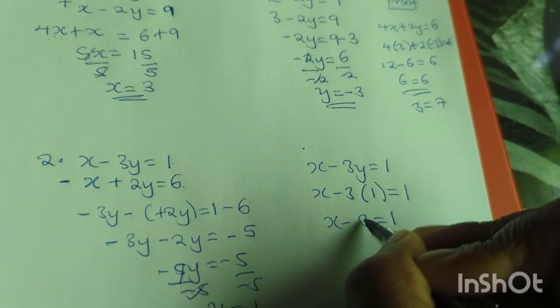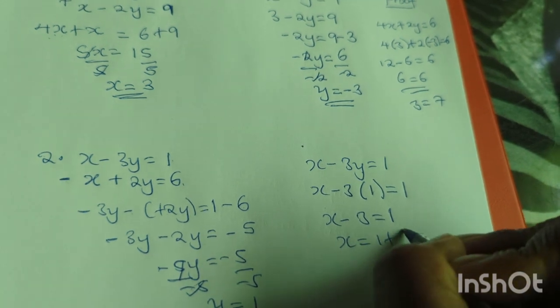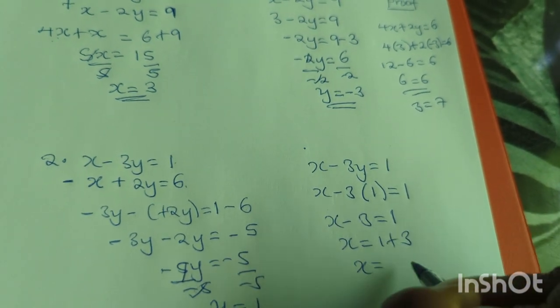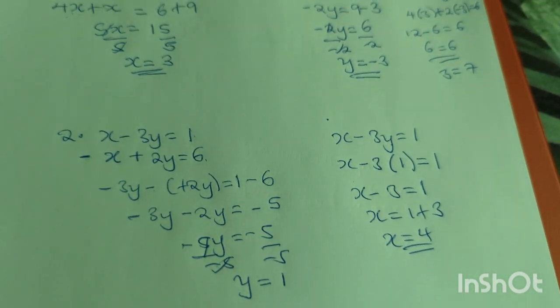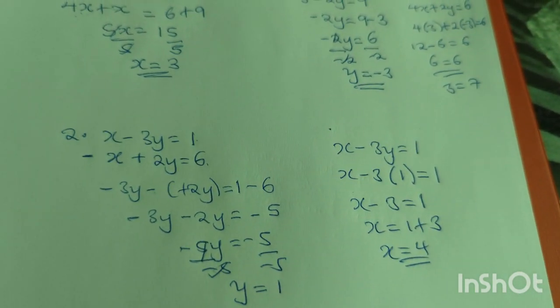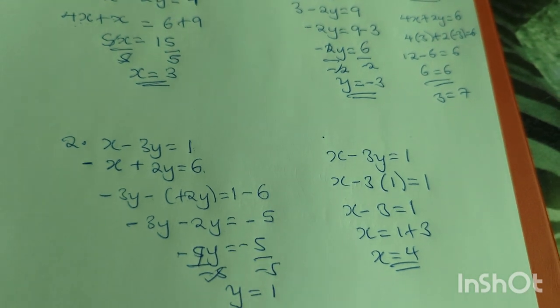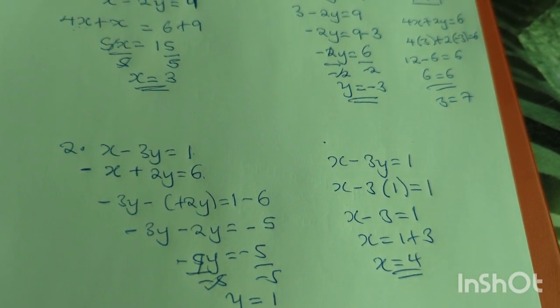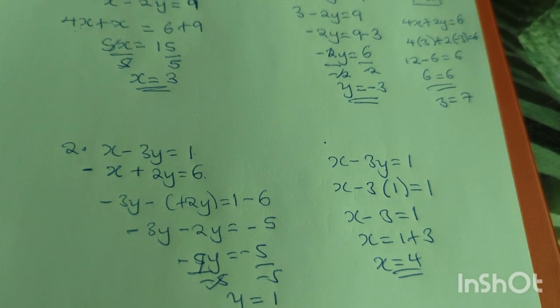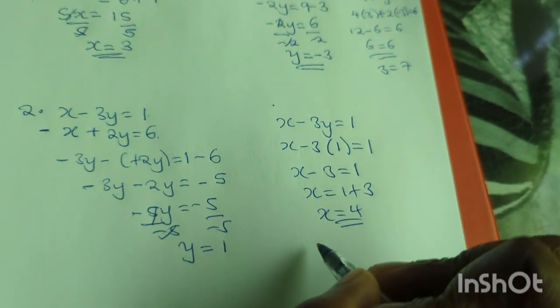We group the like terms together, this will cross to the other side, so it will become x is equal to 1 plus 3, meaning the value of x is what? 4. So I've gotten both of my values, which are y is 1 and x is 4. But remember, I said any type of equation, okay, you can verify or prove that your values are correct, right? But that shouldn't be part of the answers you submit. So let me prove.